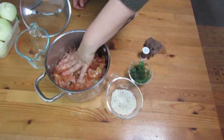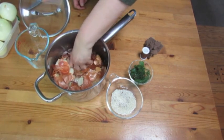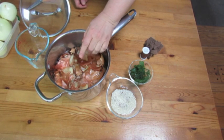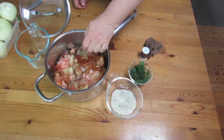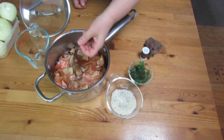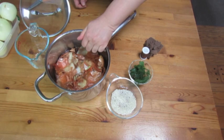I added water enough to cover all the onion peels when I press them down with my hand. I'm going to bring it to boil and then simmer for one hour, or even longer. It depends how dark a color you want. The longer you simmer, the darker the color will be. But I never did more than two hours, to be honest.